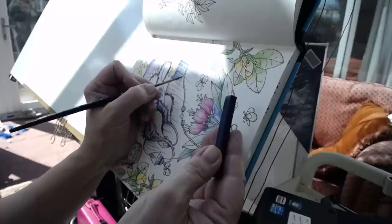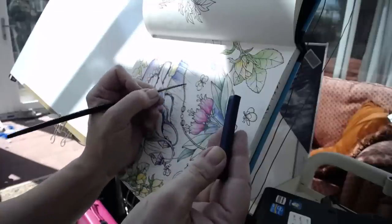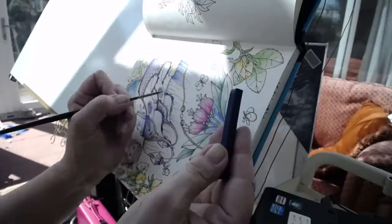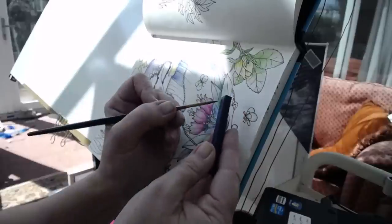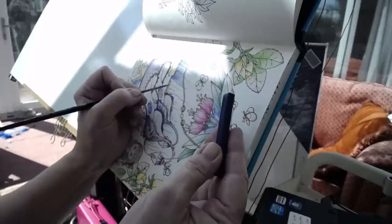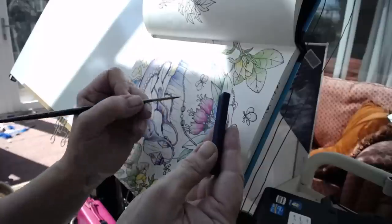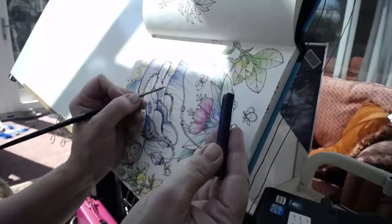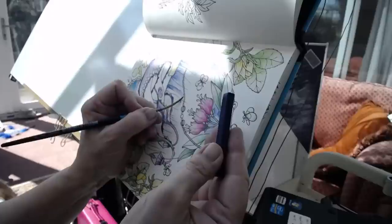Sorry, it's on its side, guys. You do need that sweeping motion, but because it is an ink, it doesn't like you to stop. If you did this with the watercolors, the art bars, it wouldn't do this. You wouldn't have any problems, because this is an ink base. It doesn't always behave itself.